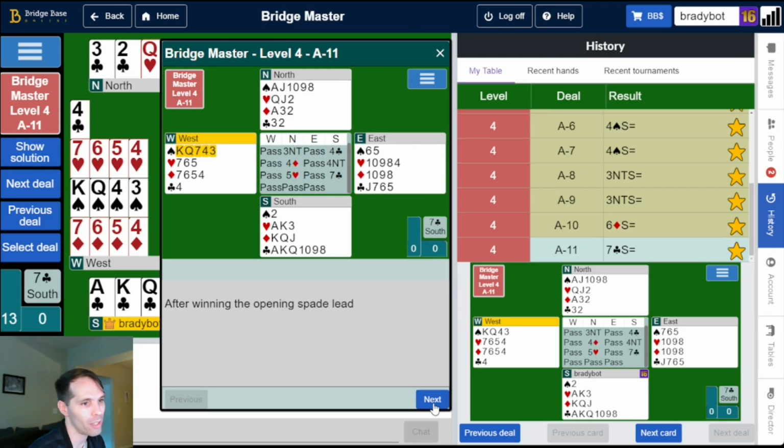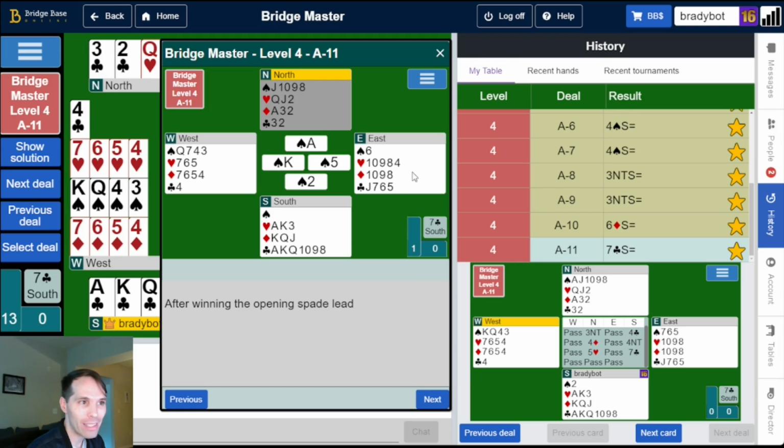I'll pull up the solution. I'm curious whether or not they talk about this as an option. Wait, look at this layout. Oh my god, East does have 2 spades, 4 hearts, 3 diamonds, and 4 clubs. Maybe they will talk about it.